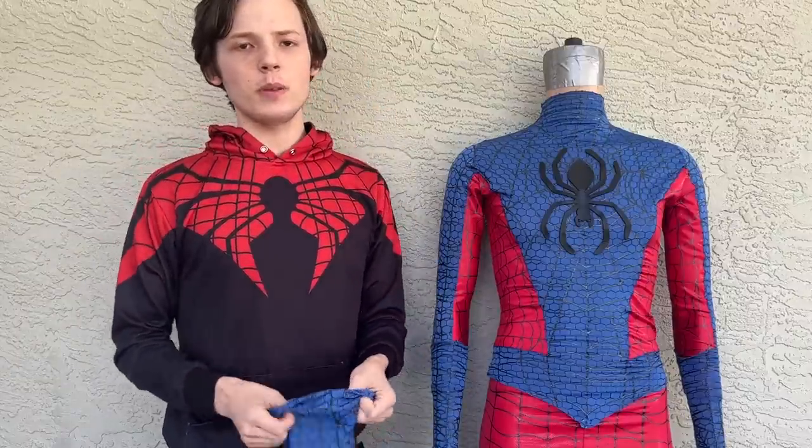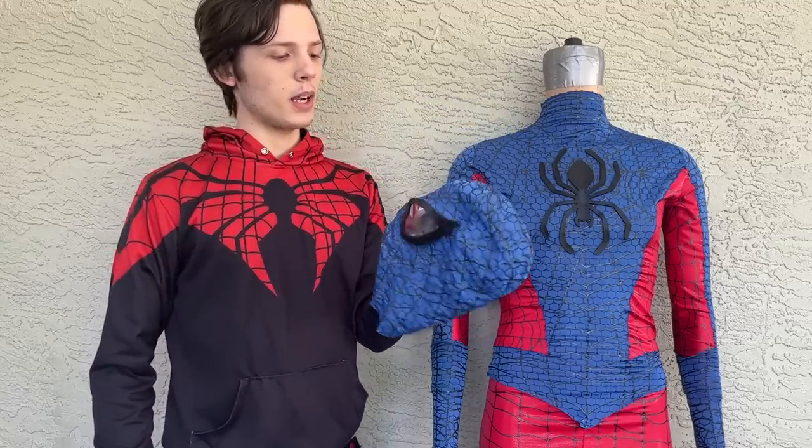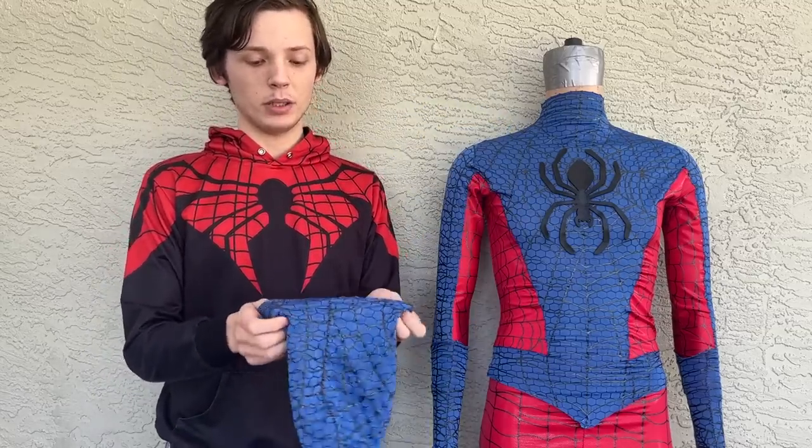Although I don't even think you'd be allowed to use this kind of mirror tint. Like, it's way too reflective. I'm pretty sure you get pulled over for this, but anyway.